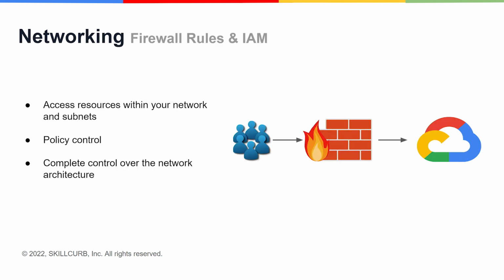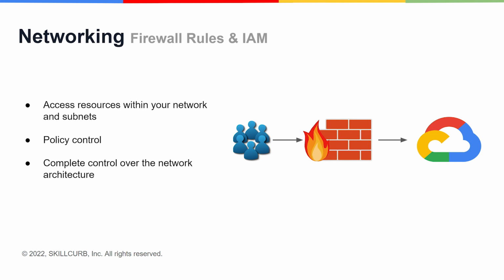Now that you know where your resources go, how to group them up, and how to access them, let's take a closer look at that last part, accessing them. You may not want everybody to access your resources. In fact, you might only want a very select few people to have access to some very select resources. For that, you use firewall rules and IAM. IAM stands for Identity Access Management. What that is, is a story for a later time down this course.